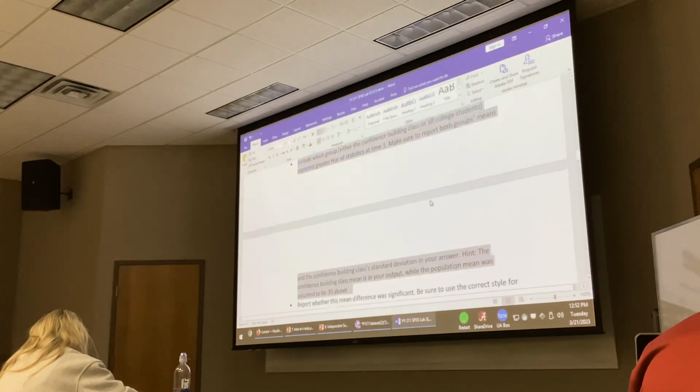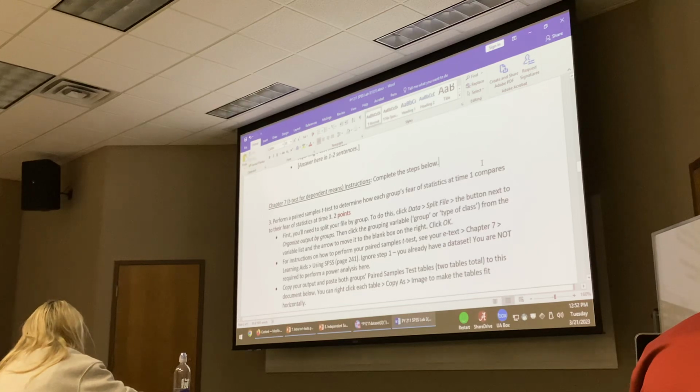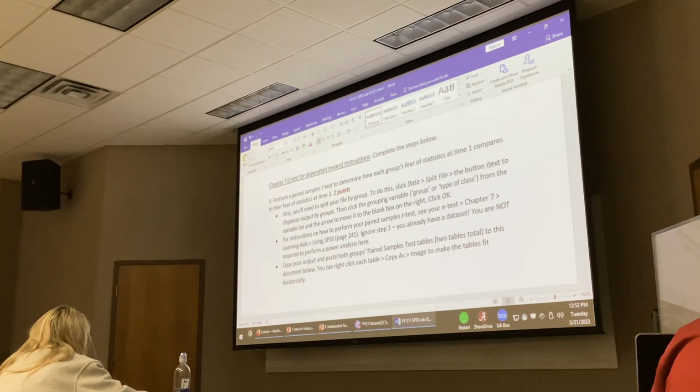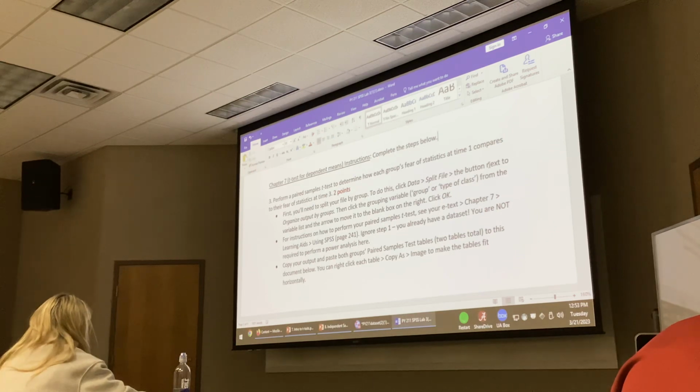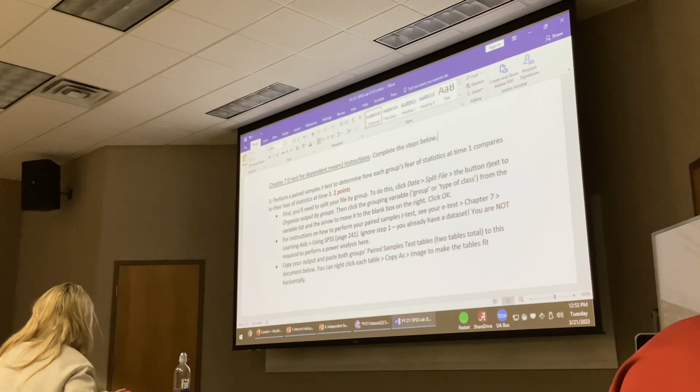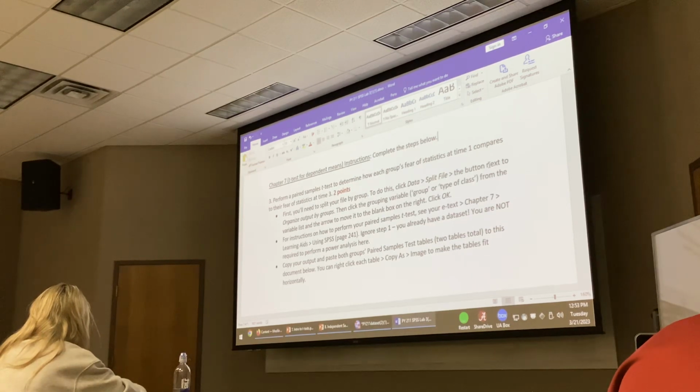To me, the other two kinds of t-tests inherently make a little more sense, and they are substantially more likely to be used in real life. So, again, we're doing one thing in SPSS that's gonna spit us out two separate analyses. This time we're doing a dependent samples t-test for each group's fear of stats at time 1 compared to their fear of stats at time 3. We're gonna keep our groups split, so we'll see within subjects, within each group, how does their fear of statistics change from time 1 to time 3. Basically, did our intervention work.